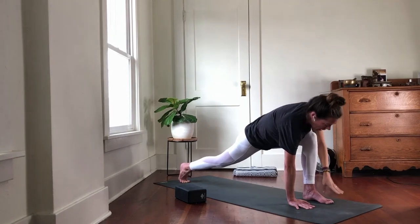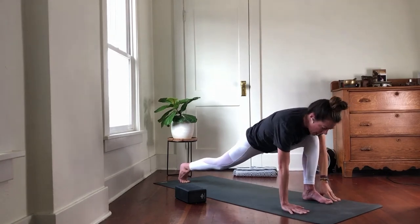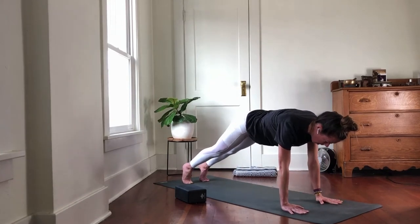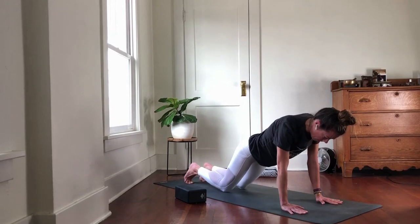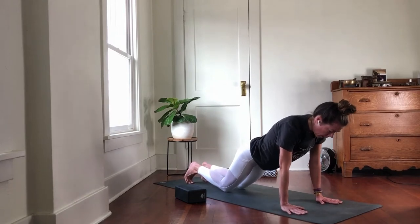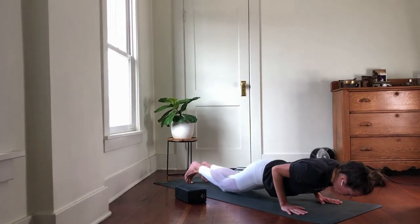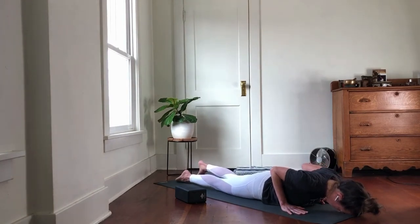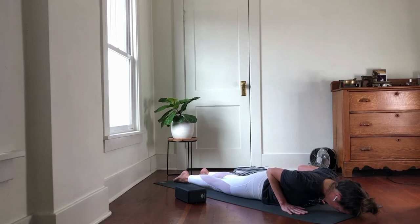And then bring your top hand down and step your left foot back, plank pose. Lower the knees, and then slowly lower the chest and shoulders, forehead down. Keep your hands right under your shoulders, untuck your toes, press the tops of your feet down into the mat. Center your forehead, press in and check in here with your third eye center.